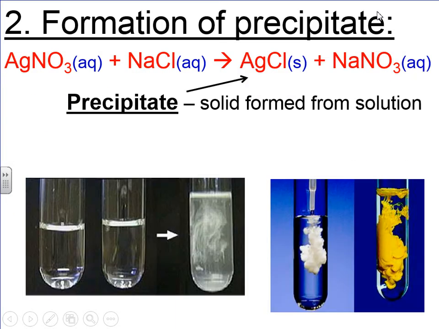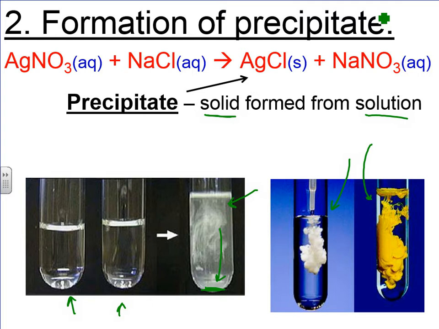The second type of reaction is the formation of a precipitate. Now, a precipitate is a solid that falls out of a solution or forms from solution. An example of this would be two solutions that are mixed, and they form this white cloudy solid. Eventually this white cloudy solid precipitates to the bottom, and you have a little layer of an insoluble solid. The precipitate could be white. The precipitate could also be other colors: yellow, orange, sometimes even black.